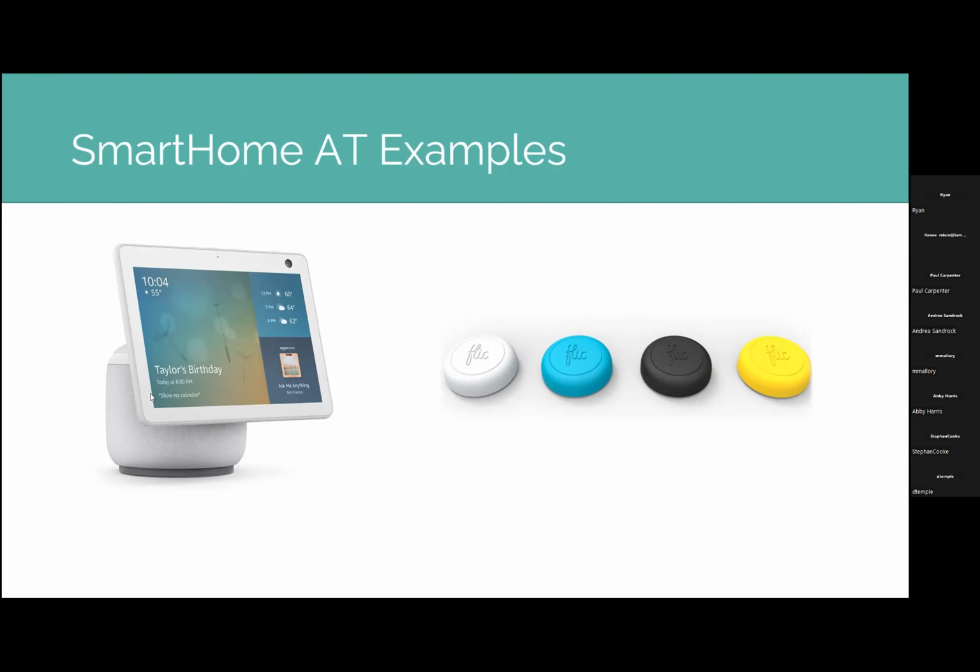But what if you don't have the opportunity to use your voice? I wanted to show you some options for that too. So on the right side of your screen are these little buttons called Flic. So we talked a little bit about using the Echo as a way to voice what you need to be done. But if you cannot do that, or if it's cumbersome to program that into your communication device, you can create routines with these buttons to where you can hit the button. It's kind of like that old Staples commercial, like the easy button. You hit the button and it can do whatever pre-programmed routine you have set.